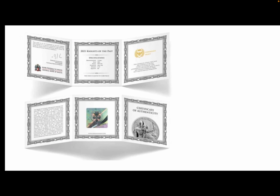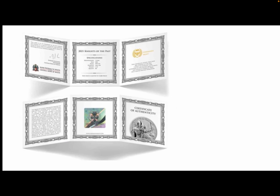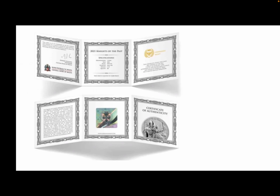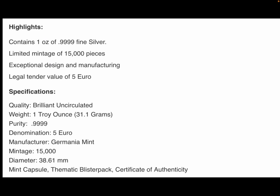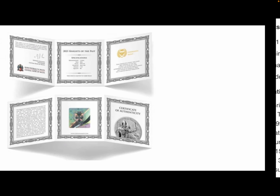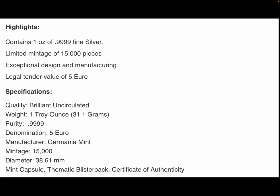So for those of you that have watched my video on the difference between BU versus numismatic smart minting technology coins, you will see that I've graded them into categories. So I will be expecting this coin to be in the extra high bullion grade because of its mintage. It's around 15,000, and with regards to the finish and the way it's been presented, it's a bullion uncirculated coin, but I have graded it at an extra high bullion grade. It is a fine and fines according to the highlights, mintage 15,000, which is similar to your Big Five series from the South African Mint.